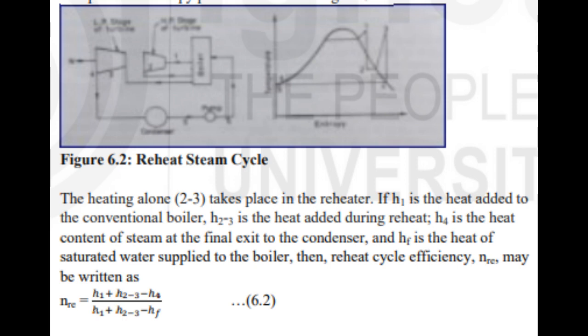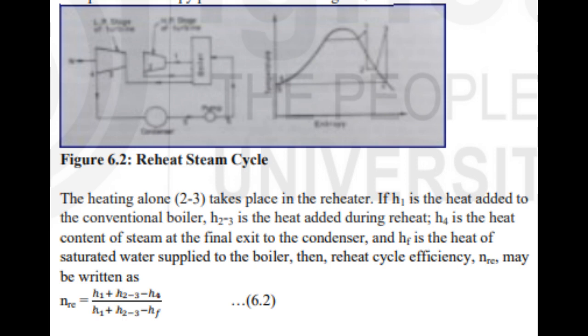The cost of reheat equipment consisting of boiler, piping and controls may be 5 to 10% more than that of the conventional boilers. This additional expenditure is justified only if gain in thermal efficiency is sufficient to promise a return of this investment. Usually a plant with a base load capacity of 50,000 kilowatts and initial steam pressure of over 42.18 kg/cm2 would economically justify the extra cost of reheating.